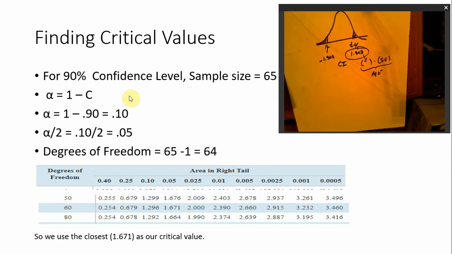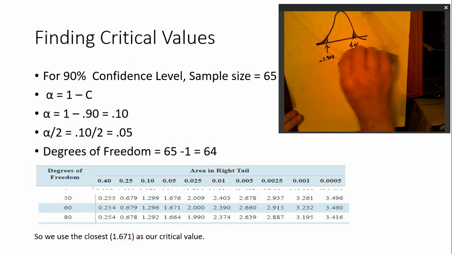Here again is one for the 90% confidence. 1 minus 0.90 gives me the alpha value of 0.10, and then alpha over 2 is my 0.05, the 0.10 divided by 2. My degrees of freedom would be 64. Notice that I don't have any entries between 60 and 80, so I always back up to 60. This opens it up. You see how these numbers are a little bigger, and that gives me a little more room for error. Okay. So 64, I go to my 60, and I'm looking for 0.05. This is the column with 0.05, so I would say 1.671 is our critical value.